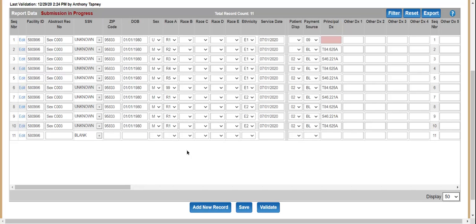The drop-downs were included where possible to make it easy and convenient for you to complete. After you are finished manually entering records, you will need to save your changes. You can also validate your data by clicking on the Validate button.